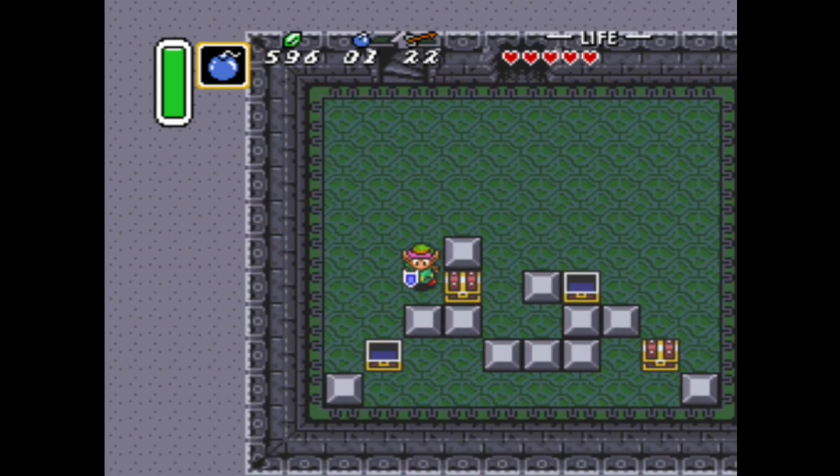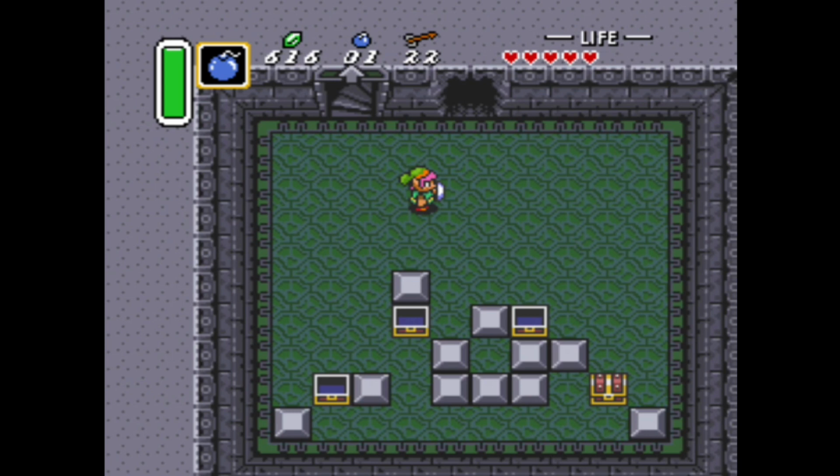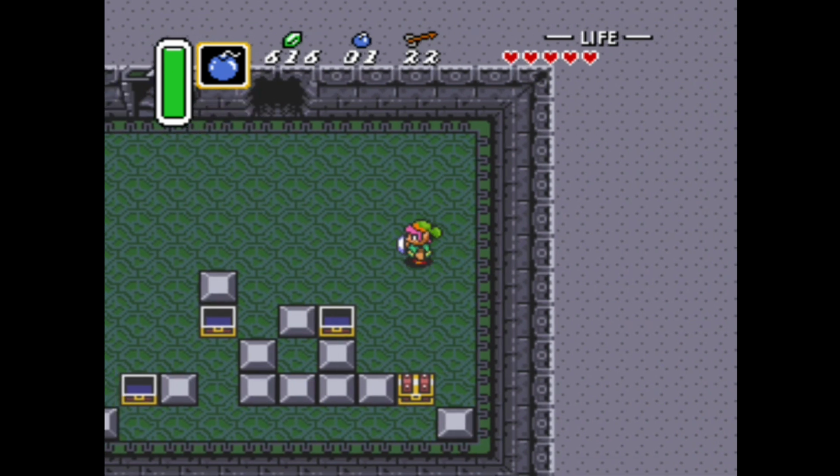It's very cool. So there we go. So cool, got that rupee now. But how am I gonna get in there? I don't know. I wish you could just open the chest from the side. Like, god dang it.